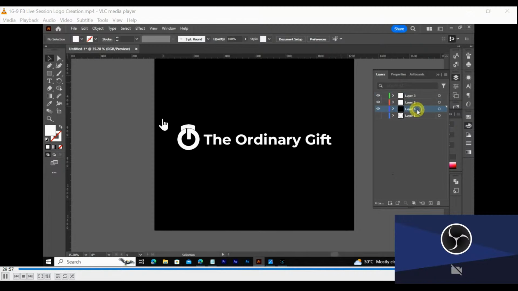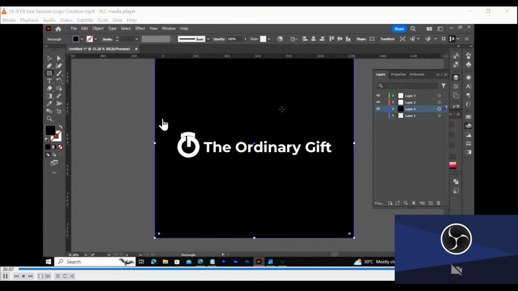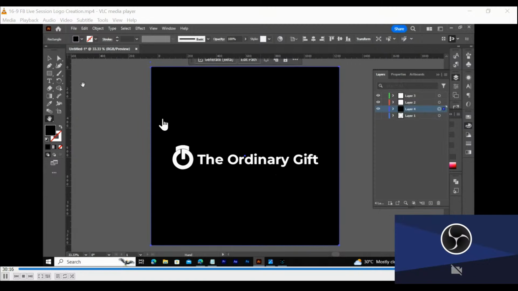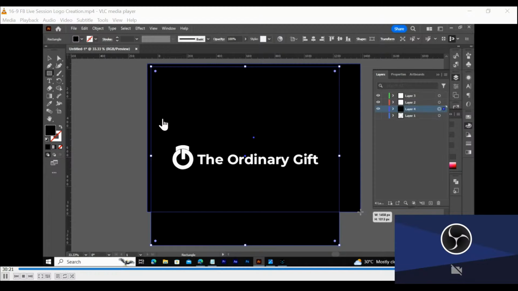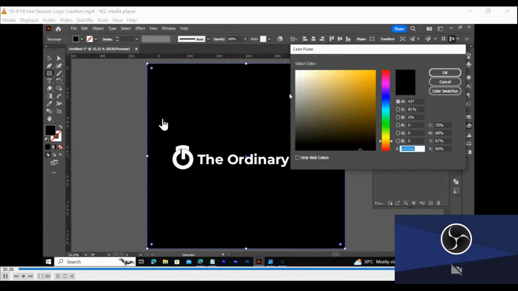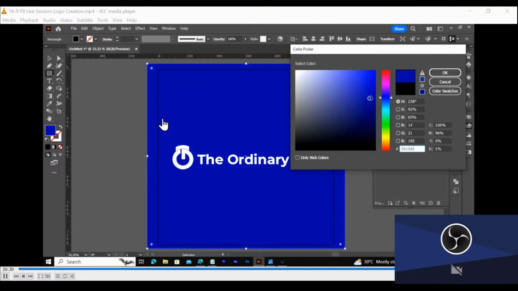I'm also going to be creating a blue background for this on my layer 4. Rectangle, blue color.